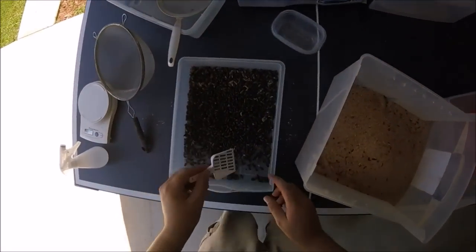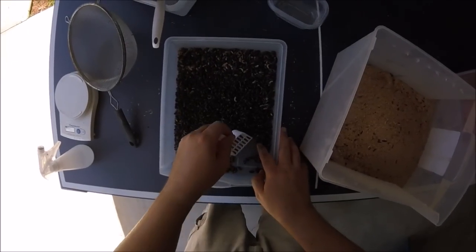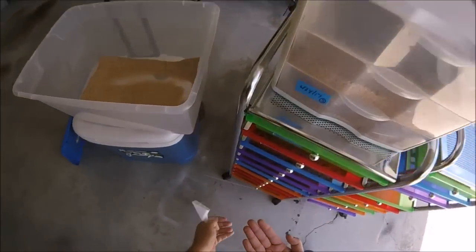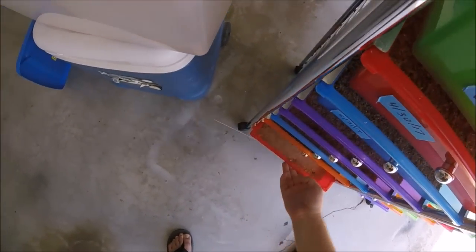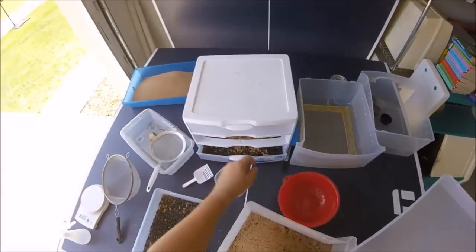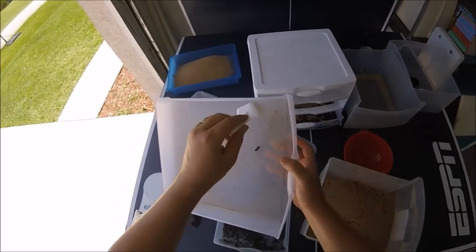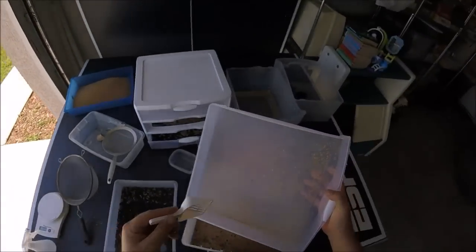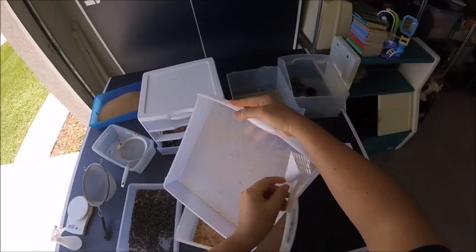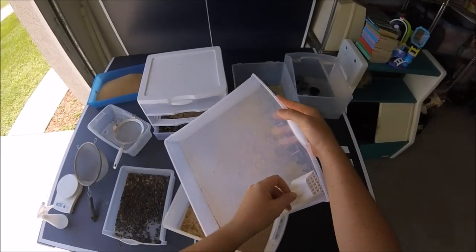So I can separate him. I'll put him in one of my older trays. Hey there, buddy. Got a straggler. Look at all these eggs. Just scrape them off.